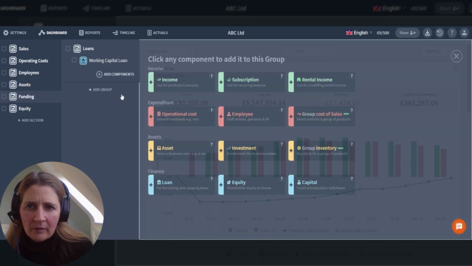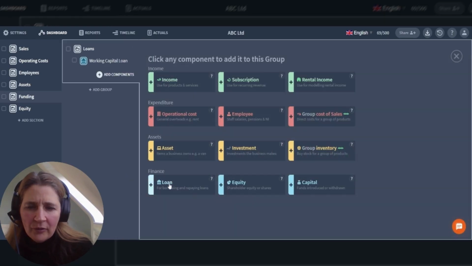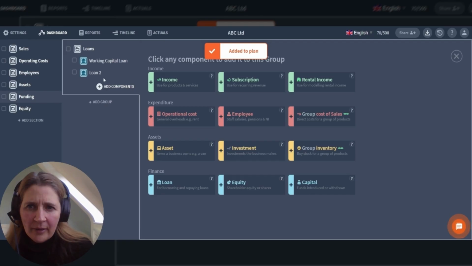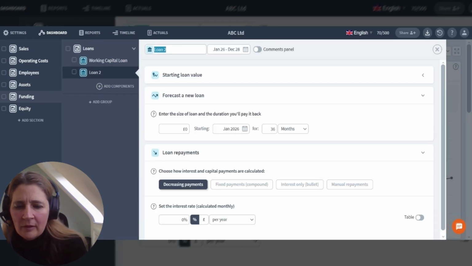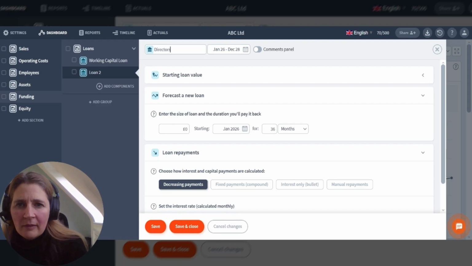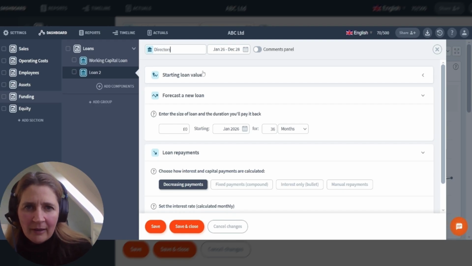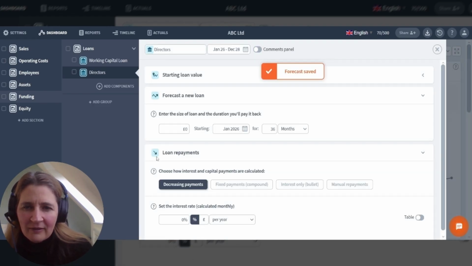And I think we're going to add a new type of loan, which we'll call a director's loan, because let's say that he's had a massive payout from his previous construction business and wants to invest in the company.